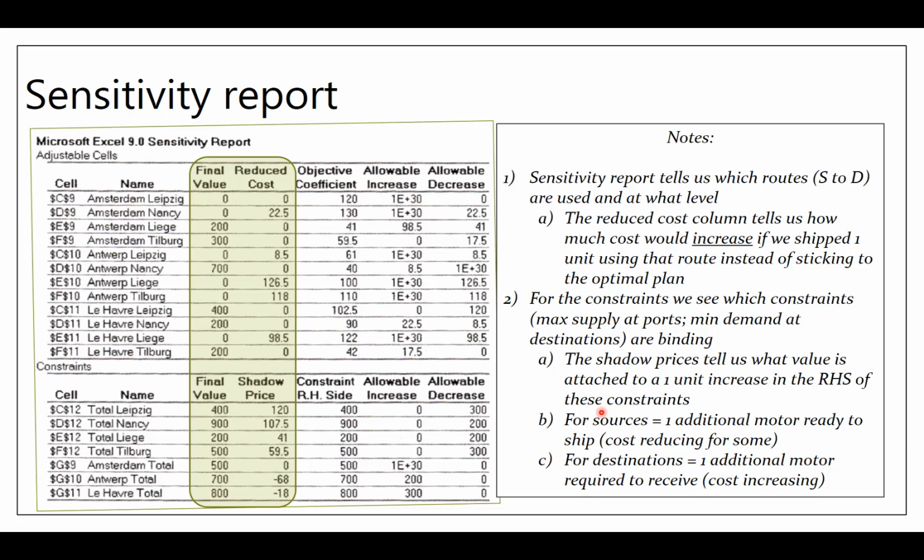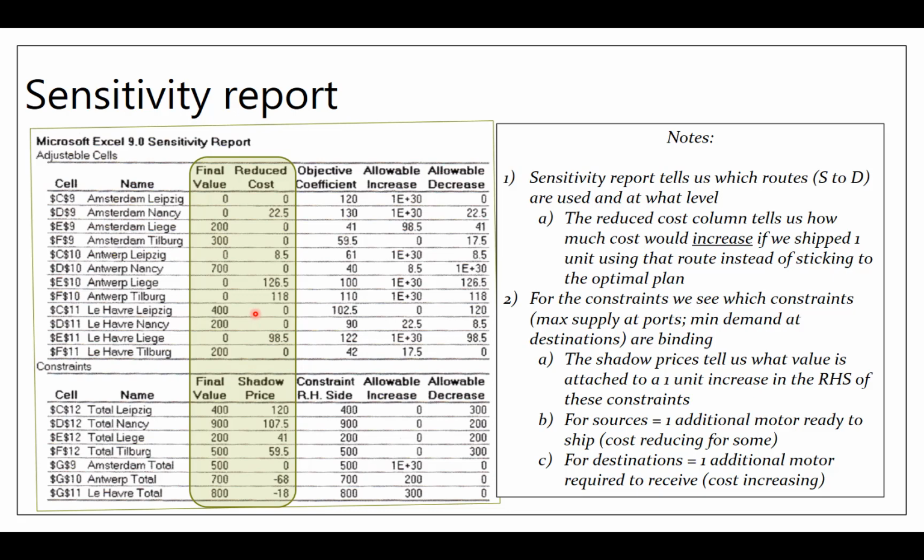You want to get the minimum shipment cost out of Le Havre. Maybe you think there's a tax regime going on there, or something going on that causes the cost to be a little more uncertain there. Then you could do that, right? That could be your secondary objective. And you would still get the 121,450 as the minimum overall cost. Okay, so we got all that from up here.